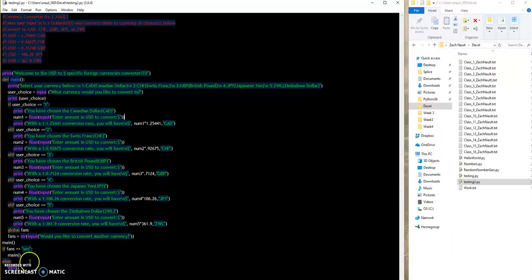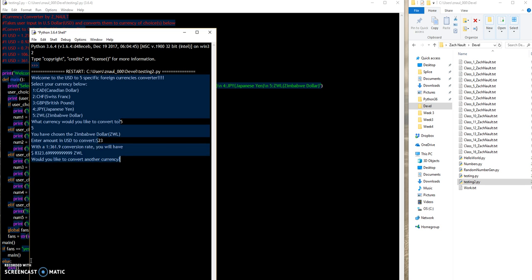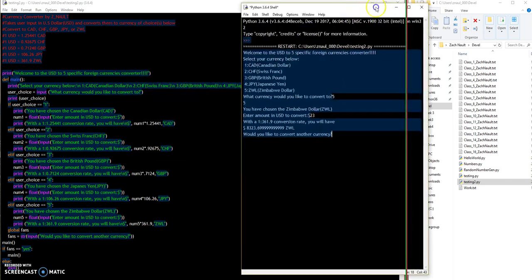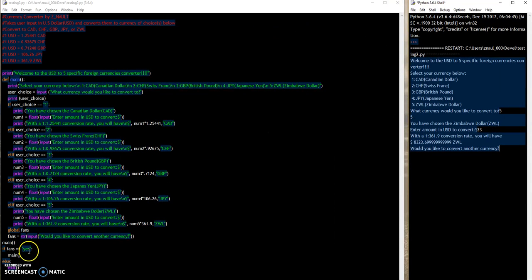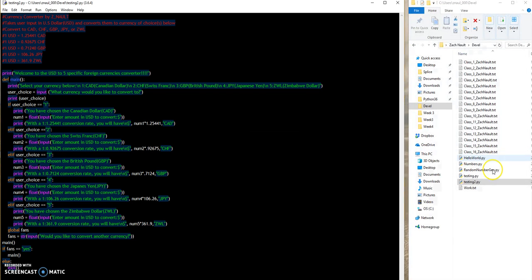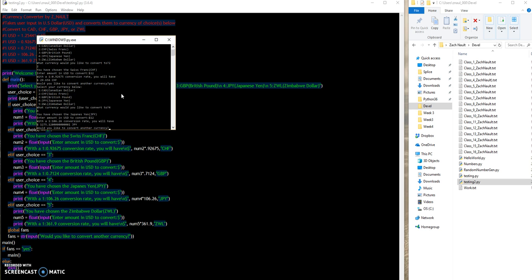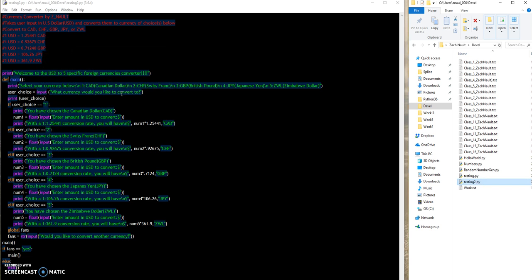And then the exit worked as well. So if we go through really quick, and then it asks would you like to do another currency, and I set it so anything other than yes, it would exit out. So another currency, no, and it runs out. And then it works when I run it through command too. But once again, the same thing happens: goes through, yes, I want to do another currency. For $12, another currency, yes, closes out.